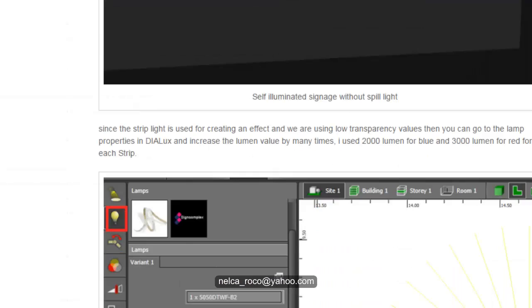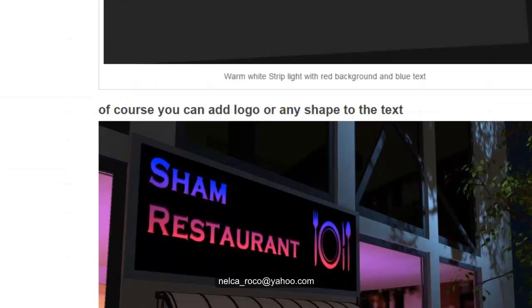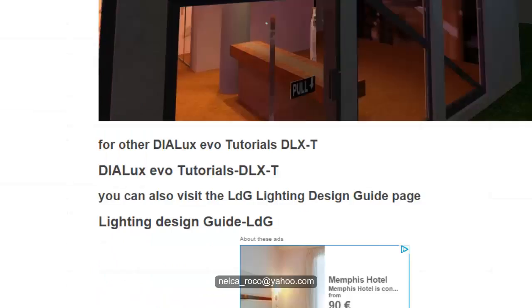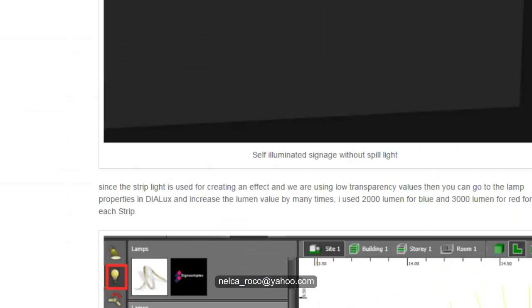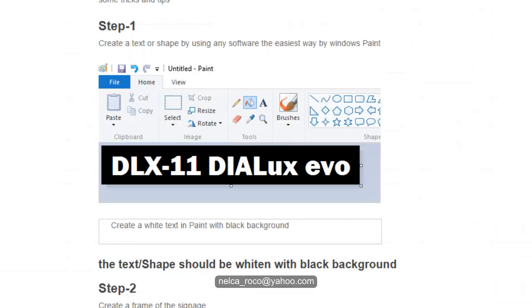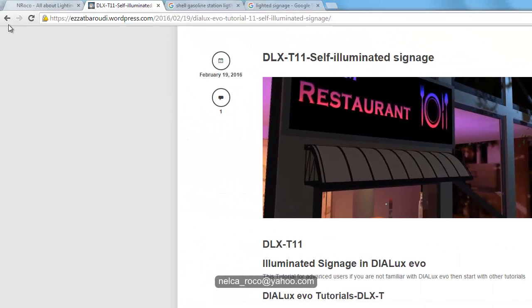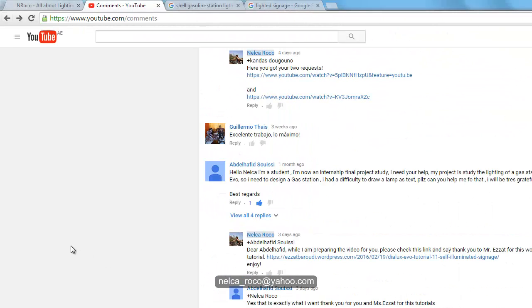I told him to look for this one, and if he likes it, then he can follow this guideline or this tutorial. But after I read this tutorial, I realized I have my own style, and it's much nicer. So let's go and let's see how I will do it.